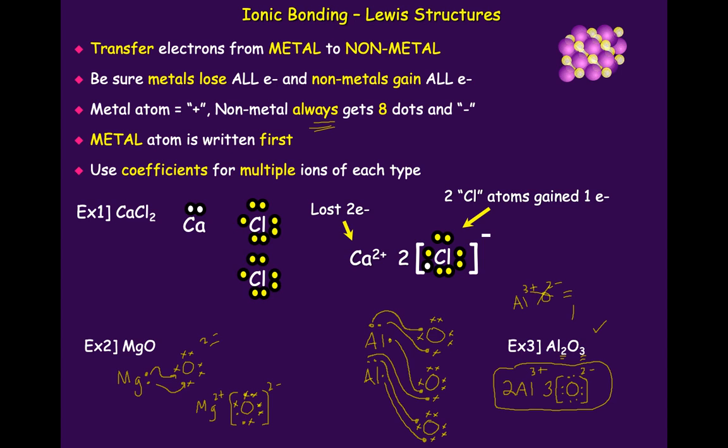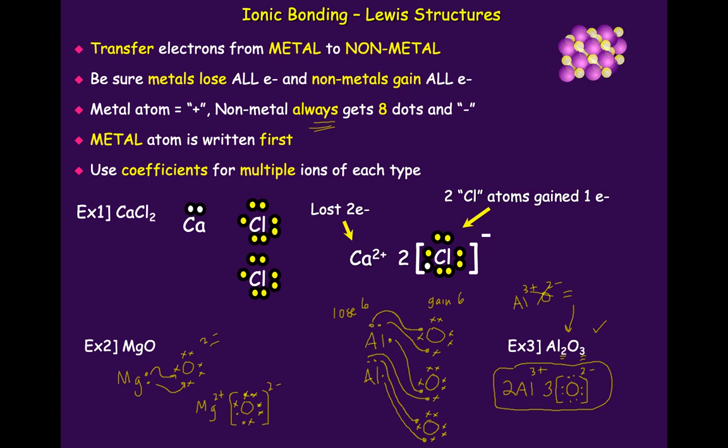When you crisscross, you get that. So it all works, right? And that's why you have Al2O3. That's why nature makes Al2O3, because overall you lose 6, and overall you gain 6 for the non-metal, right? Electrons. Okay, so that's how you do dot structures, Lewis structures, for ionic. That is ionic bonding in a nutshell. So again, it's very easy to do. You just have to practice.